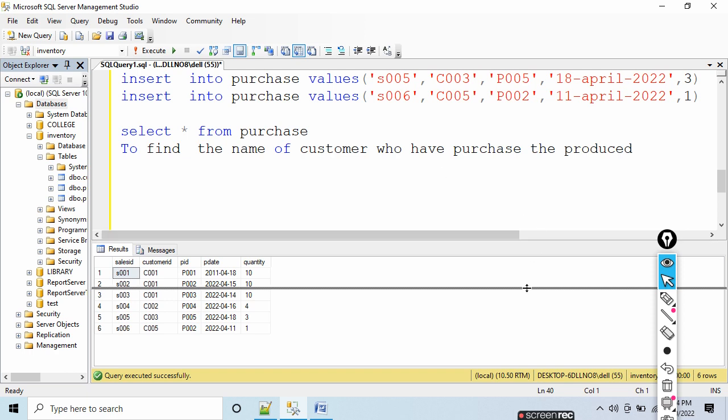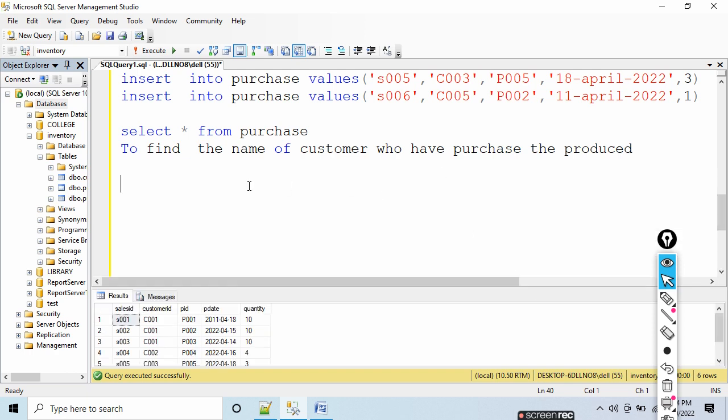So the syntax is we will have to show the customer name and the product name, suppose. So we will write here select. We will rename the customer table with C. Okay, so we are doing the renaming here. Customer table we will rename with C, product table we will rename with P, and the purchase table we will rename with PR. Okay, so these are the three different renames we are doing. So if you are referring to the customer name, we will write here C.CName, comma P.PName. So name of the customer and the name of the product the customer has purchased.